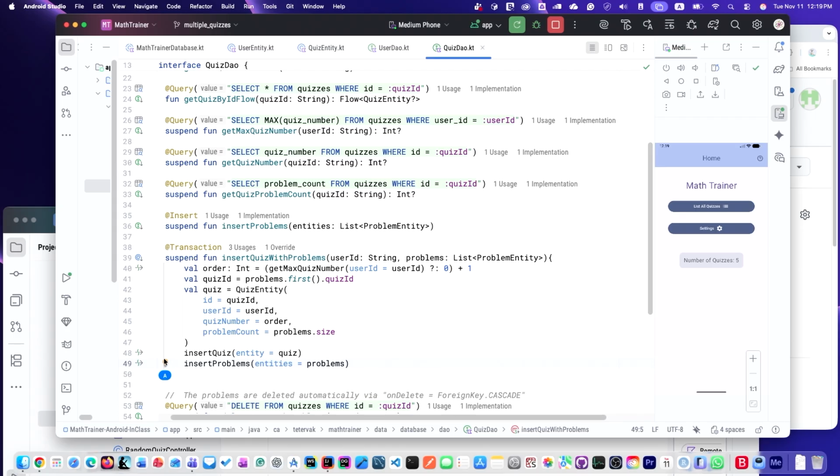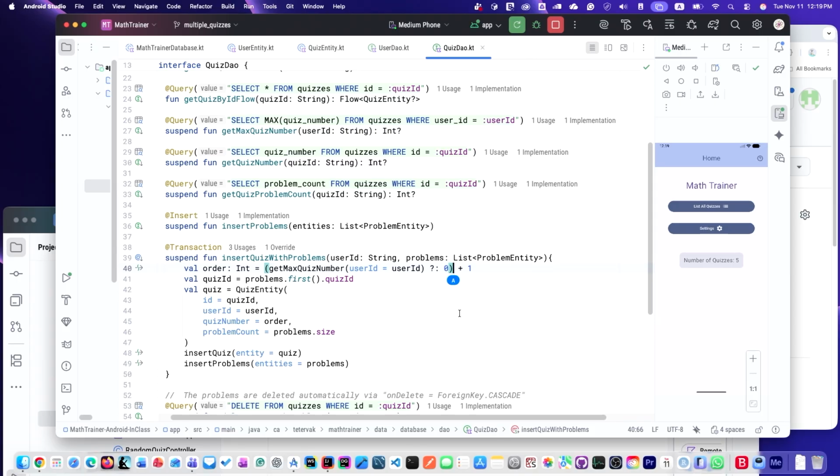So what did I do first? First, I retrieve what the maximal quiz number is right now. And this has to be consistent with the rest of it, right? Because if I click new quiz, new quiz, new quiz, new quiz, I will initiate multiple transactions, right?